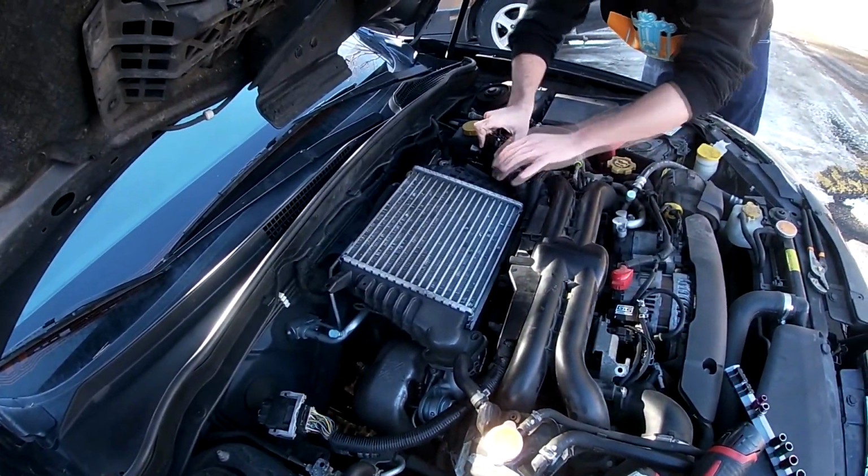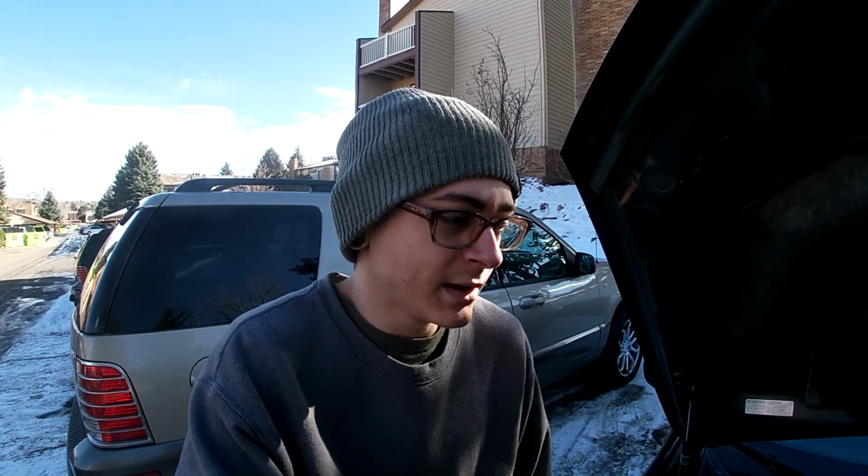if everything idles fine. I'm gonna clear the check engine light for the, what was it, running lean? Yeah. I'm gonna clear the check engine light for it running lean, and we'll run it for a little bit and see if it comes back. And then I guess we'll go from there.